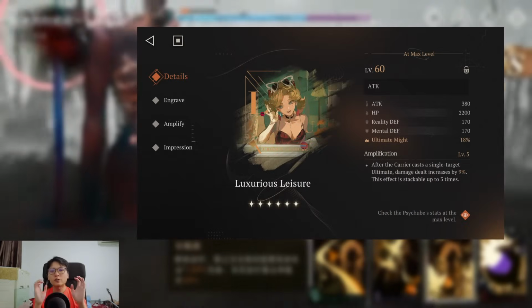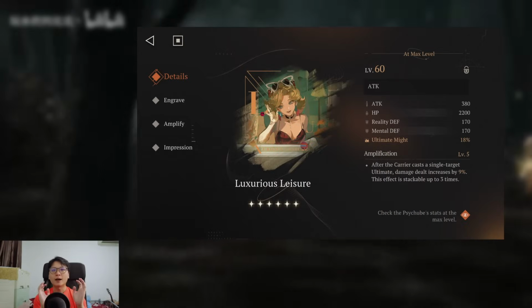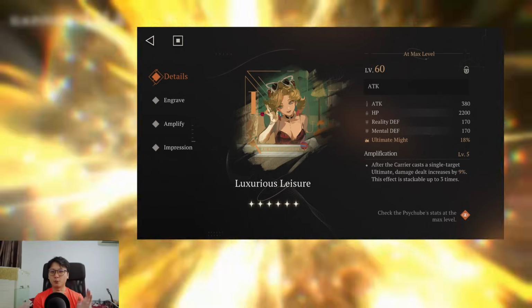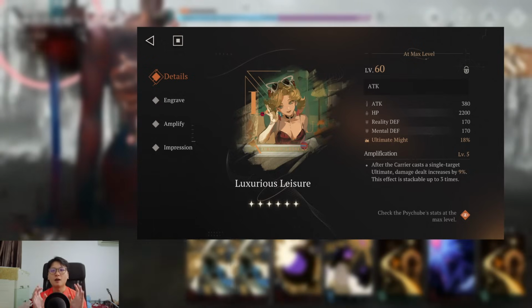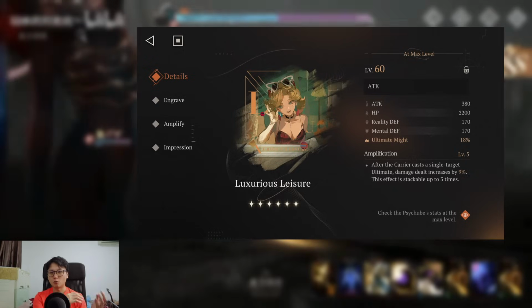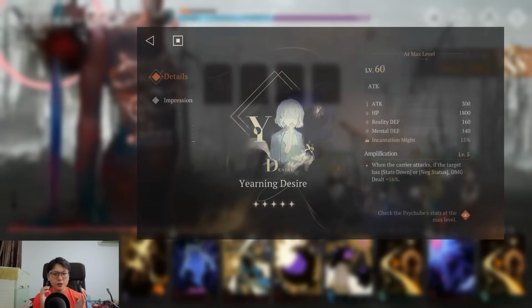Next, for Black Dwarf's Psycubes recommendation, there is one key one, which is Luxurious Leisure. As with all the single target users, as long as you have Luxurious Leisure, you want to put it on them. And similarly to Black Dwarf, you also want to do so. However, I do understand that a lot of people have joined the game after this 1.1 event, and the Psycube has already long gone. Hence, you might want to look for alternatives, and here are a couple alternatives that I would give you guys. And first, we have Yearning Desire.